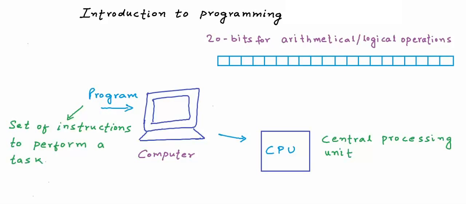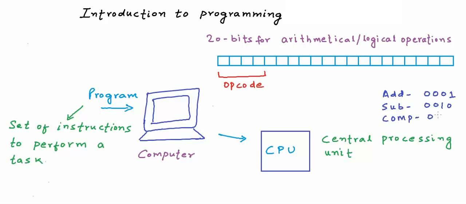Let's say the cells in the figure that I have drawn here are bit positions in a binary number. Now specification can be, and this is just an example, that out of these 20 bits, first 4 bits or leftmost 4 bits must be a binary code for the operation that you want to perform. We typically write shortcut opcode for operation code, and operation codes will also be specified. Let's say operation code for add in 4 bits is 0001. Let's say operation code for subtraction is 0010, and there can be other operations like comparison. Let's say comparison is 0101.